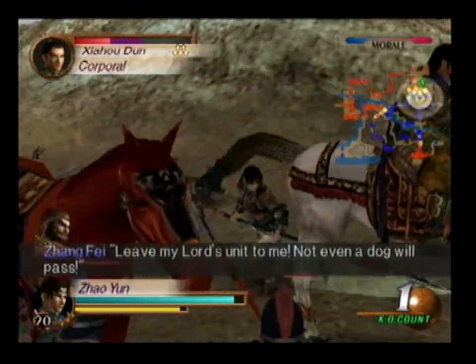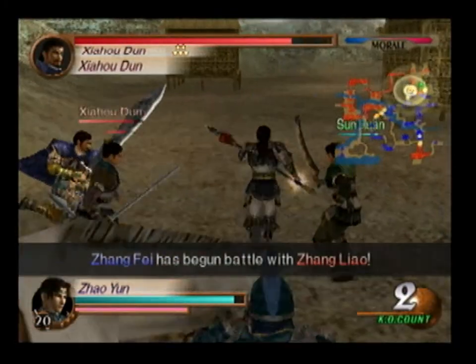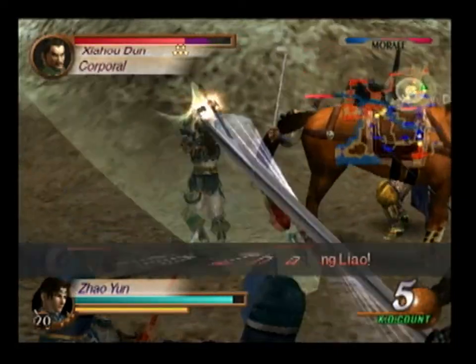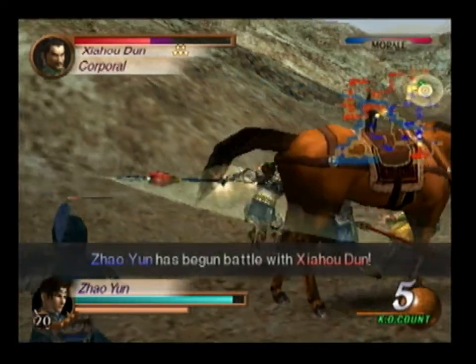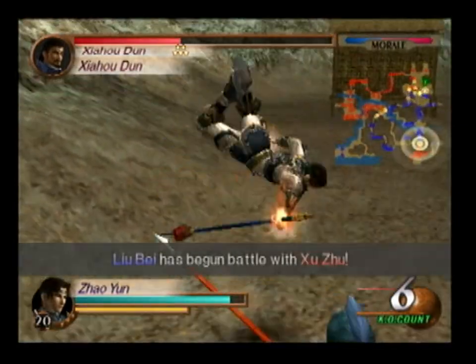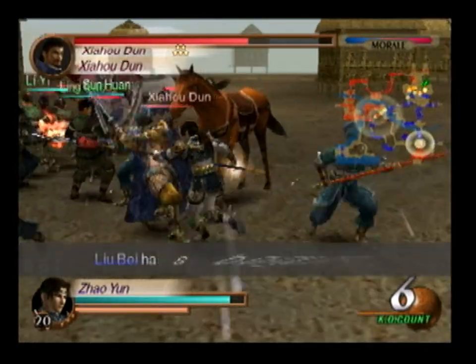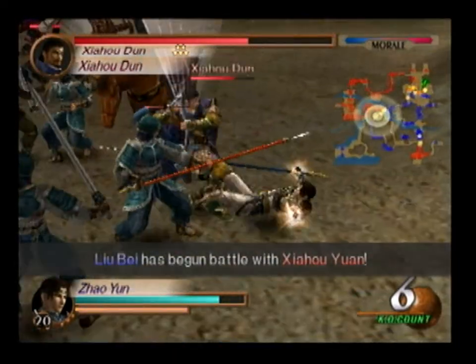Get off your horse. Right, so the first thing you want to do in the stage is defeat both Xiahou Dun and Zhang Liao, who start right in front of you at the start of the stage. You also want to make sure you kill them yourself and not anyone else. That's true of pretty much all of the 4th weapons, although there are a few exceptions.